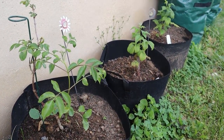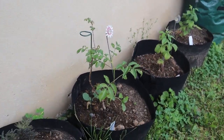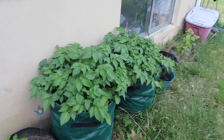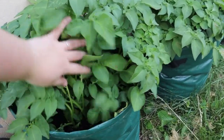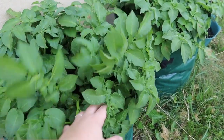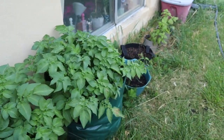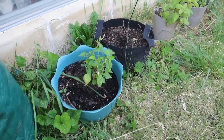Berry bushes are doing great. Once again, surprisingly considering how dry it's been, they haven't really grown a whole lot, but they're still great. The potatoes, however, have done amazing. You saw earlier where I was filling them in a little bit. I'm trying to do the mounding thing. I definitely waited a little bit too long, but they're still fine. So we'll see how that goes. I've never successfully grown potatoes.